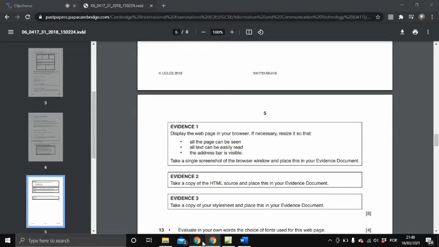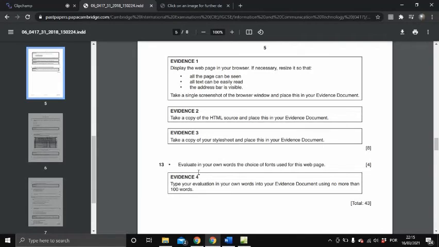And the final question says, evaluate in your own words the choice of fonts used for this web page. So we have to type your evaluation in our own words in the evidence document using no more than 100 words.